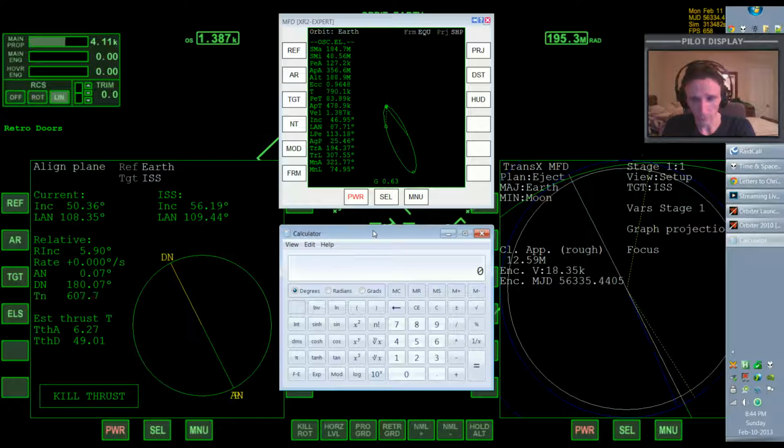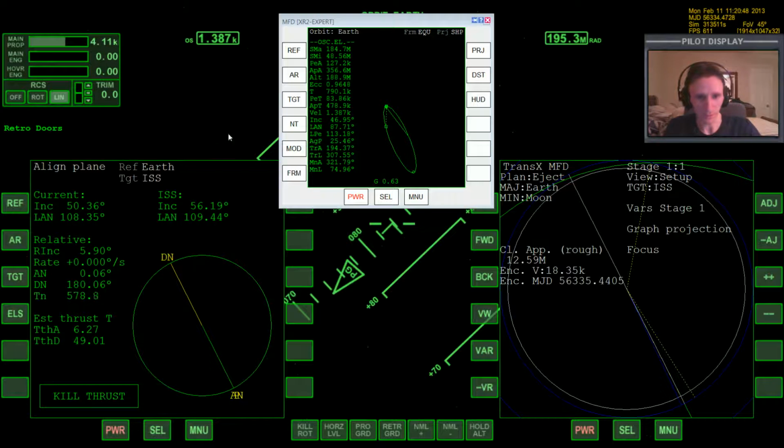we take relative inclination, which is 5.9, divided by 2 times, or rather than press the send button, times 2 times orbital velocity, which is 1387. And according to that calculation, we need 142.76 meters per second of delta V in order to bring the relative inclination down to 0.